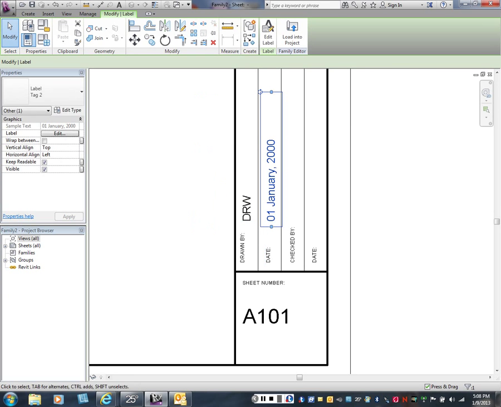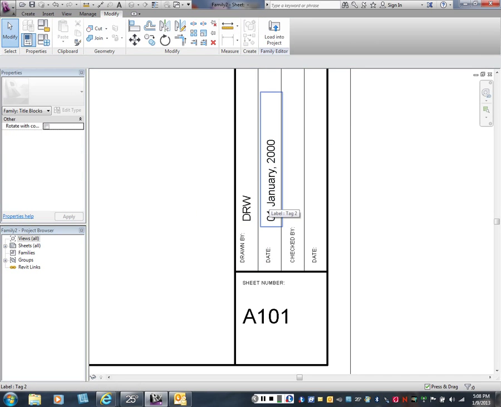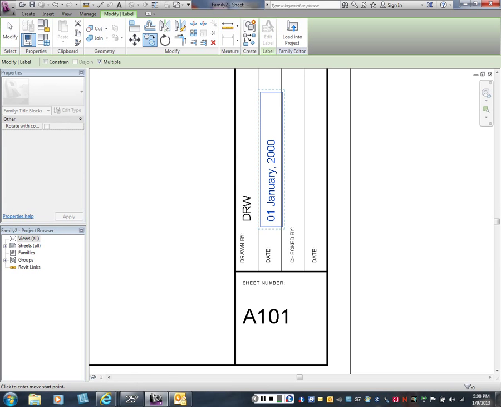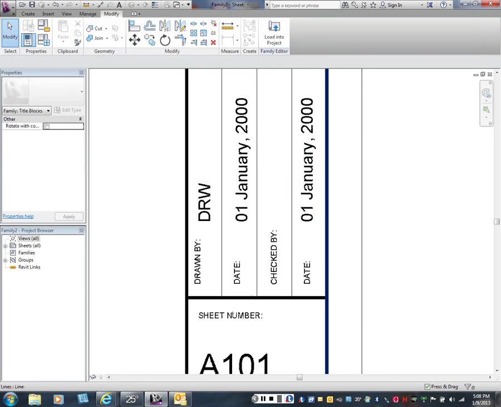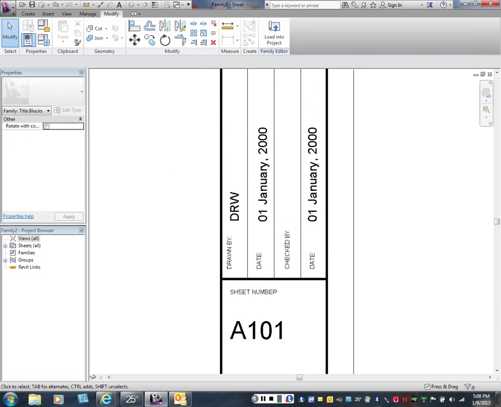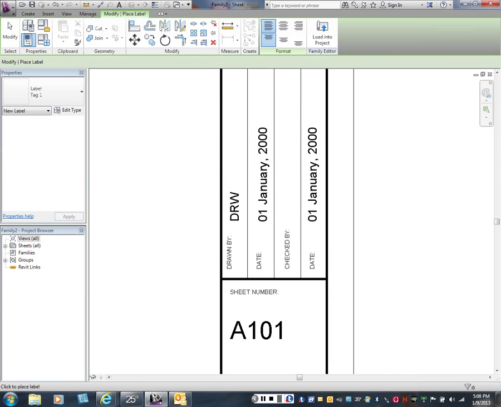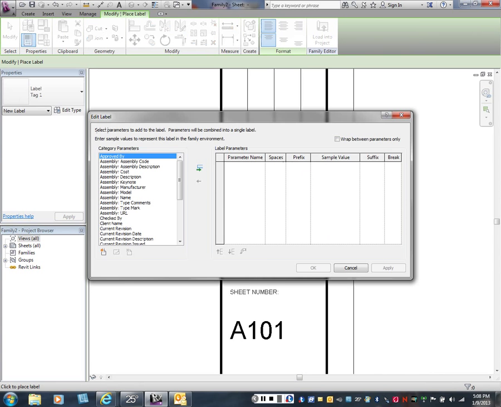Line it up. In this case, I want another one below it, so I should be able to copy that from here to here. And then I want to create a checked by. So I'm going to go to create again, another label. And we have checked by, got that.